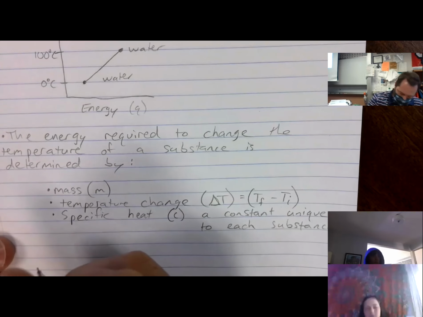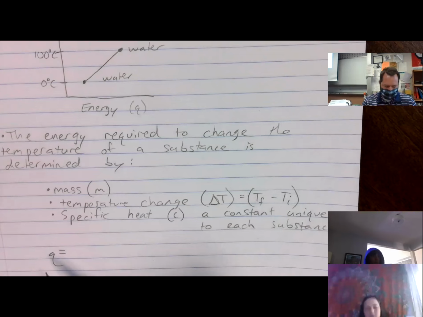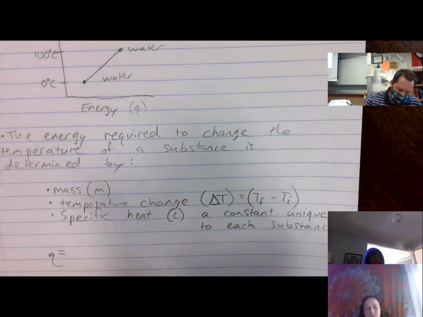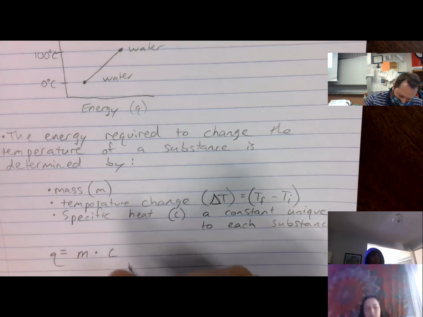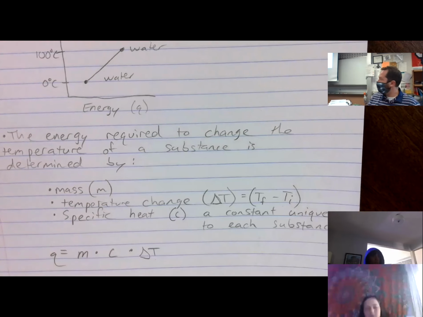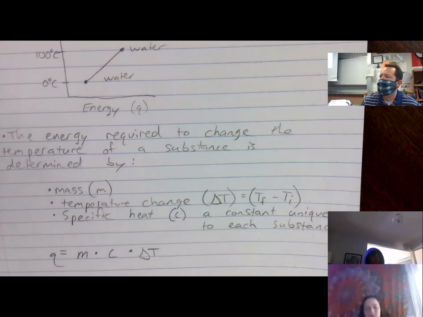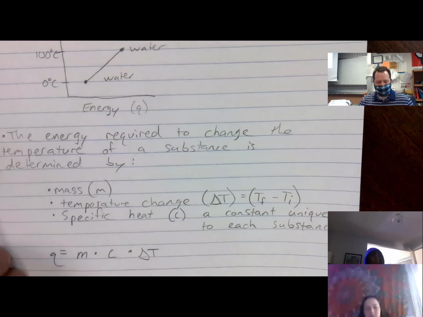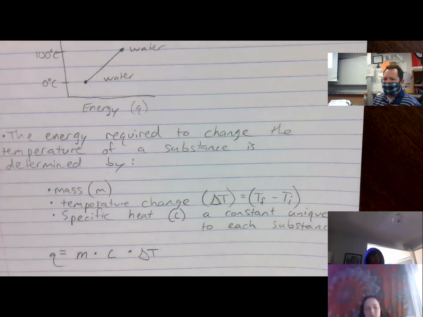All right, so the formula we're going to work with in this chapter, this section, Q, there's our energy again. Amount of energy is equal to your mass times your specific heat times your change in temperature. So there's our formula. Questions? I'm going to turn the page here in a second. Good chance to pause. Make sure you guys got it all. Ask questions if you have them.